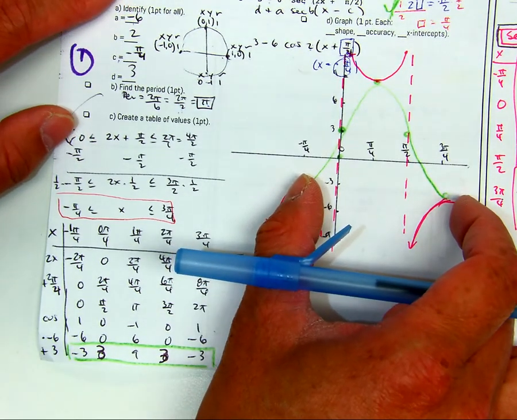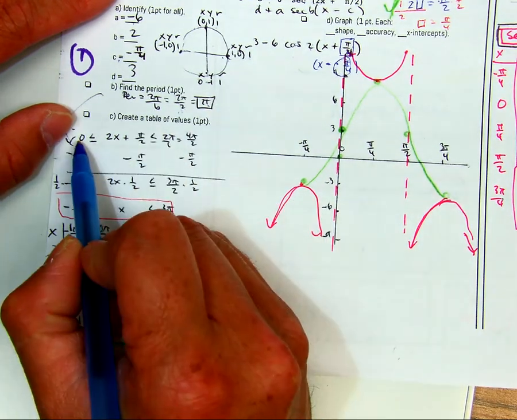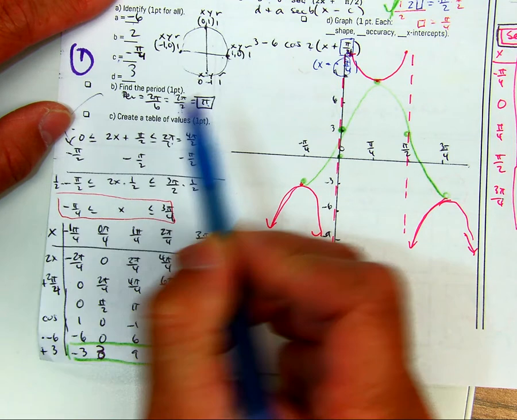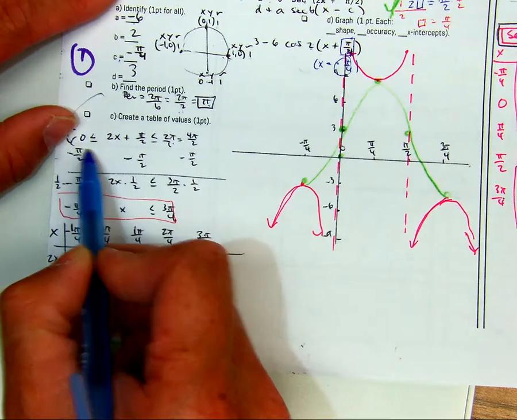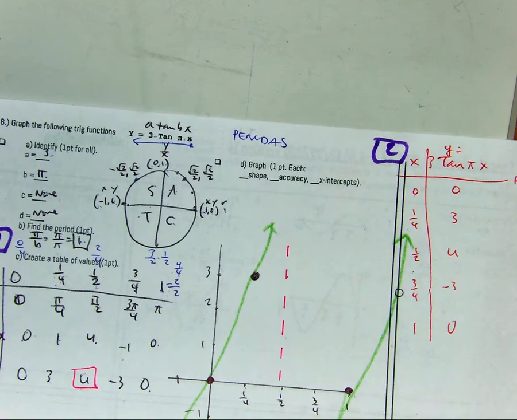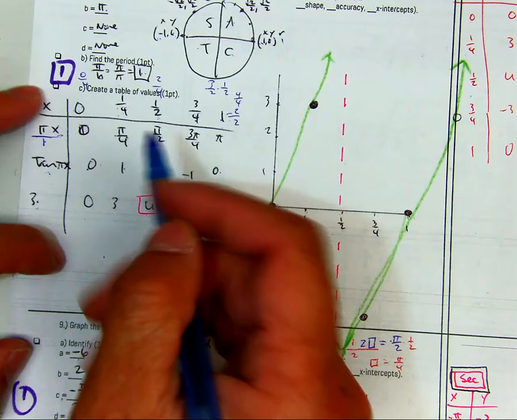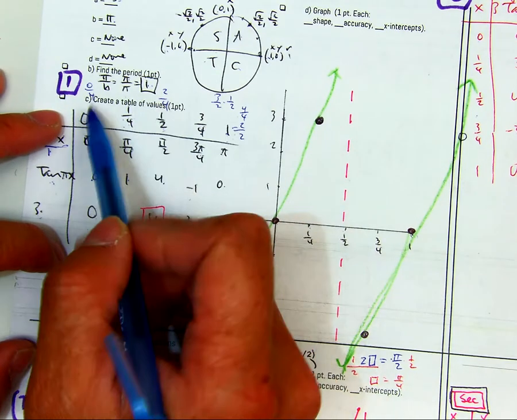Okay, so why do I have to do between 0 and 2 pi? The answer is anytime you have parentheses, you do it between 0 and 2 pi. Look up here at tangent, there is no parentheses, so you don't have a shift, so you don't have to put it between the inequality. If you get stuck on that, you could have just put it between 0 and pi, and then you could still solve it. It's still the same.